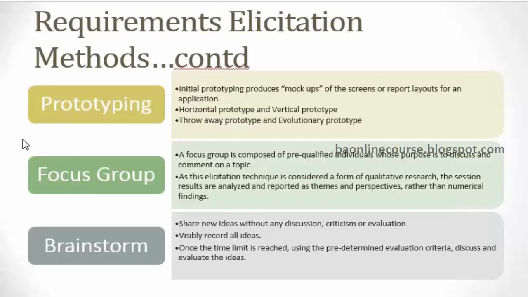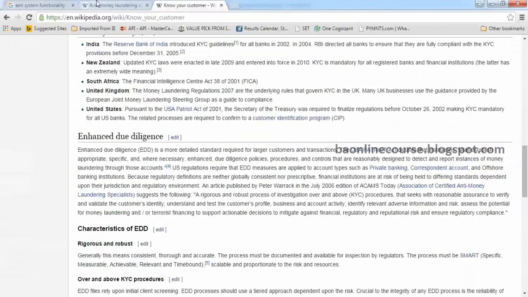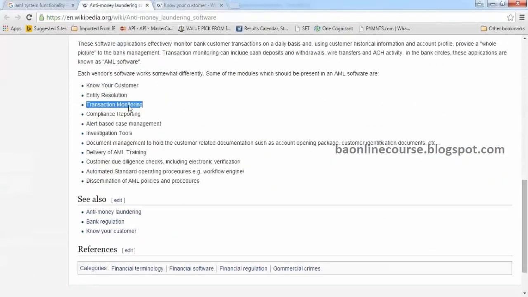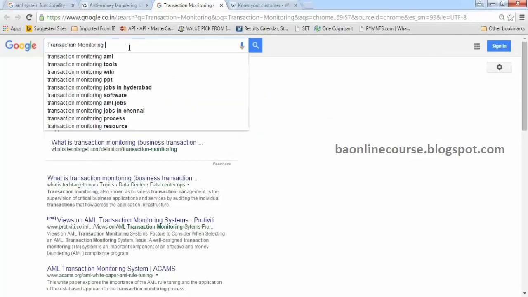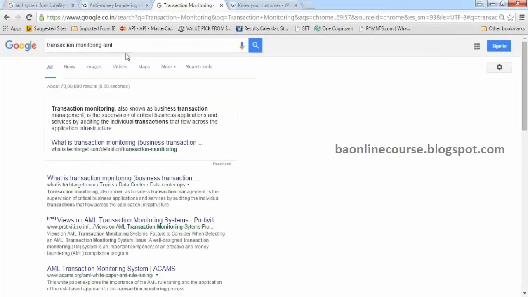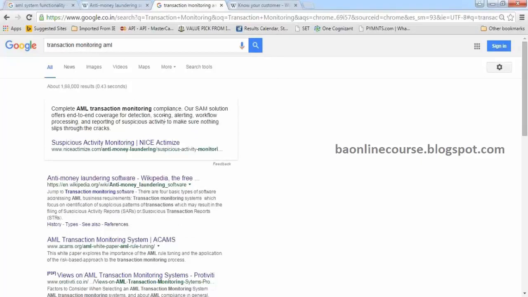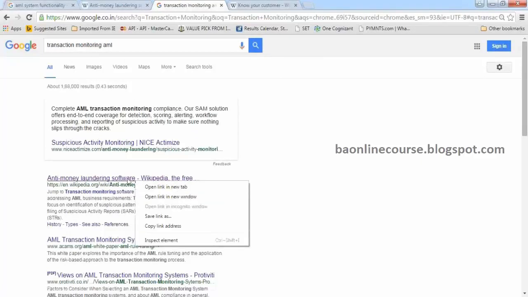So from a stage where we know nothing about an AML system, we have got to finalize one requirement, which is the KYC. Now we still don't know what transaction monitoring would mean. If I say transaction monitoring, again in the context of AML, you'll get some more details about it.